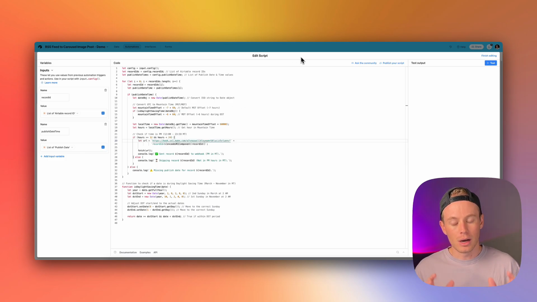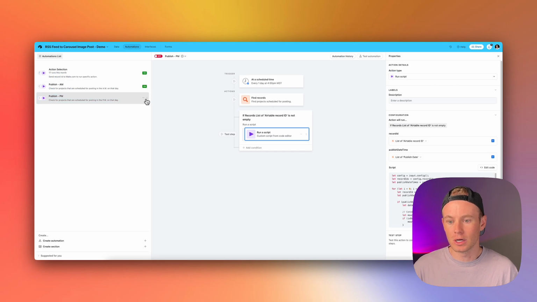Now that I'm thinking about it, honestly, you might not even need this script, because every day it's gonna kick on. And if you have an AM post and a PM post, the first time it kicks on at 10 a.m. in the morning, it's going to grab those AM posts, hopefully it's just one, and post those to Instagram. And then the status will change to published. Technically, you might not even need this script now that I think about it, but for now it works. So we'll just say finish editing, toggle that on.